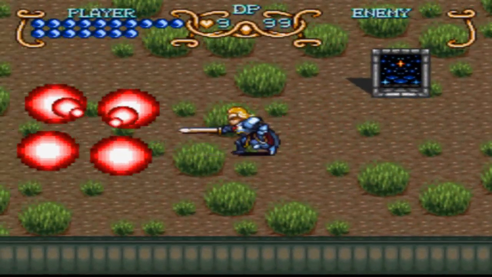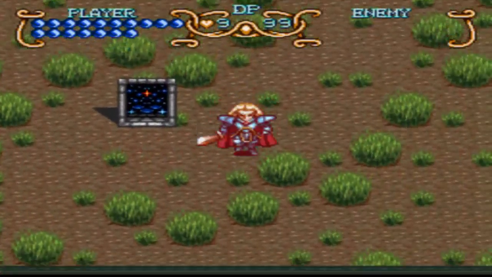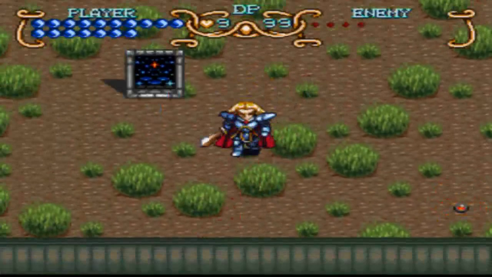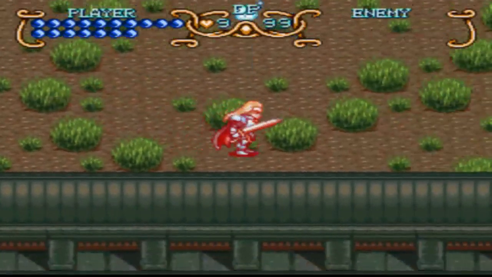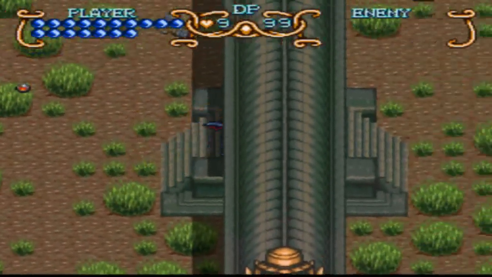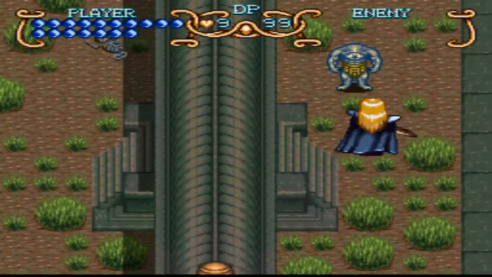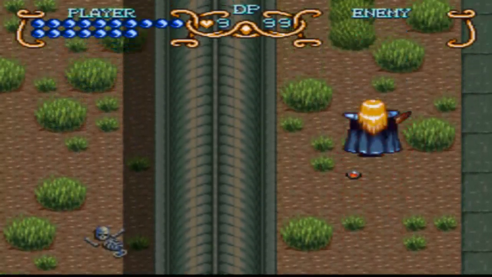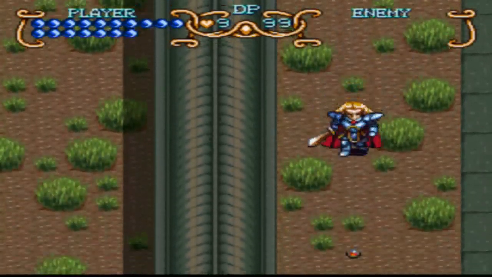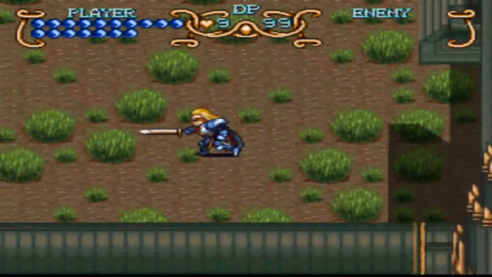I wish the charge time was a little bit faster. And I didn't hit him because he was off screen. If he's off screen, then he doesn't exist. There you go. One hit. And that's all it takes, just one hit. Zipper. If he actually shows up again. He's right by there, too.